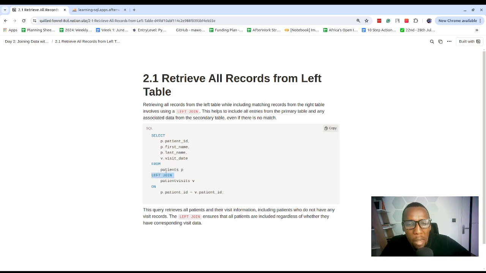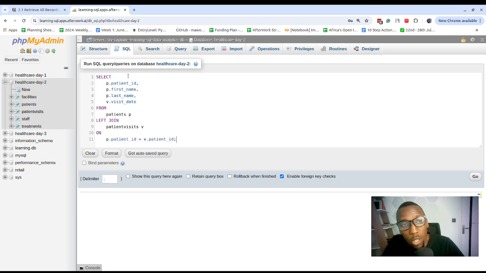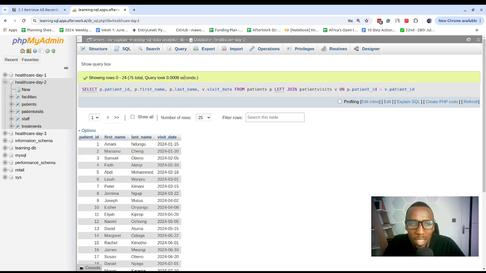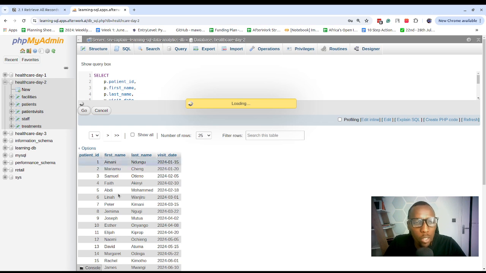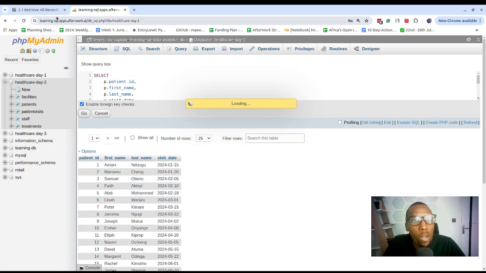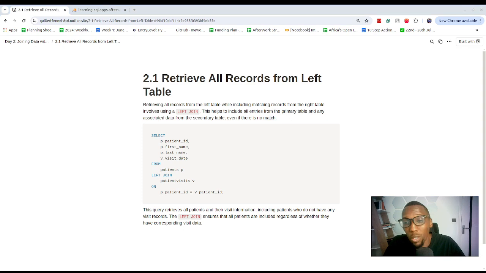So here, when we are specifying the relationship, instead of just saying join, we now use a left join. We specify a left join, and we get the output once we've defined the two columns that we want to use for the common column. So copy that, paste that. You can also, if you had not initially, click on edit inline, then paste your command, and then press go. You should be able to get what you're seeing here. All right, pause the video and then work on the challenge.